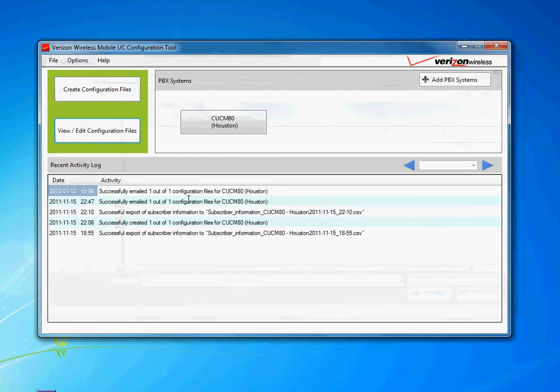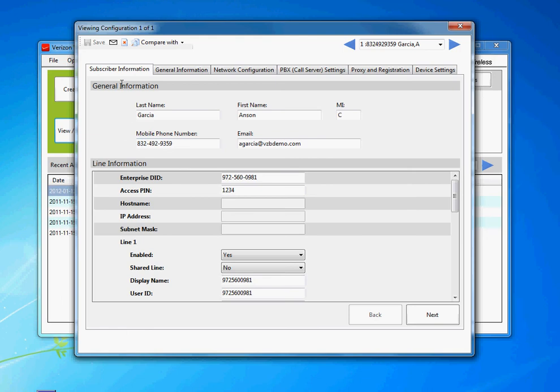Okay, so let's open that. Just double click. Here's my subscriber information. So this is normal stuff, almost like a BAT file for you guys that are familiar with CUCM and BAT files. This is kind of similar. You create files, and then instead of these files getting pushed to Call Manager, they actually get pushed to the mobile phone. Alright, so some general information there. The documentation does take you through this.